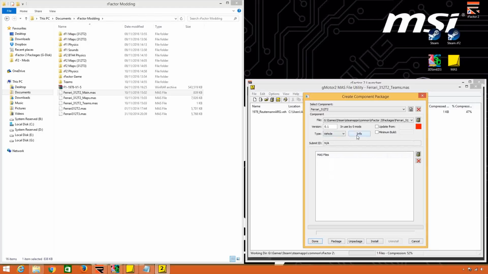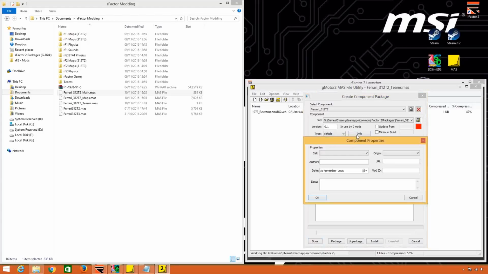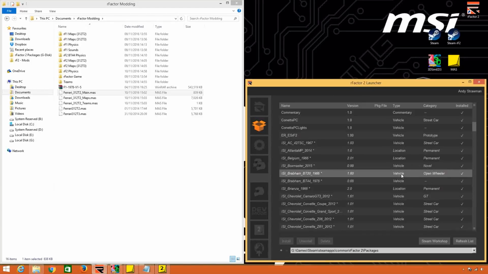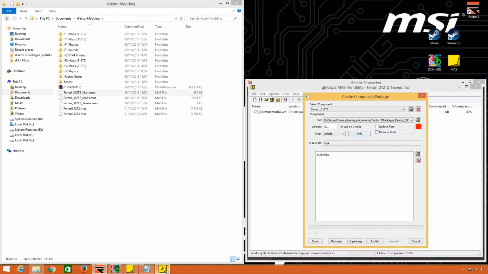Now if you want to get even more precise, you go info here, and then category here. Now you get all these, and well, it's an open wheel, we know that. There should be plenty to choose from that fit, and you go OK, because if you do that, you get the description here, so it tells you it's a vehicle and it's an open wheel. That's good for the game and good for us as fans.